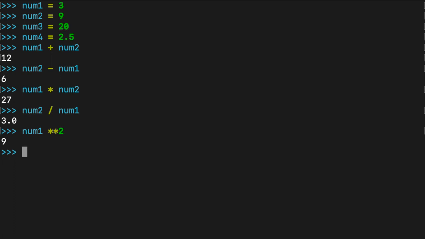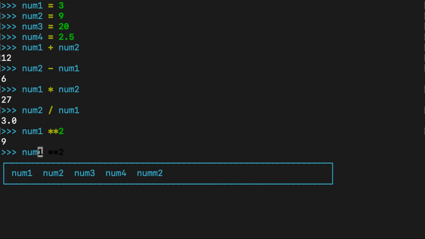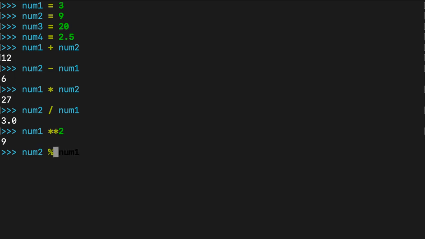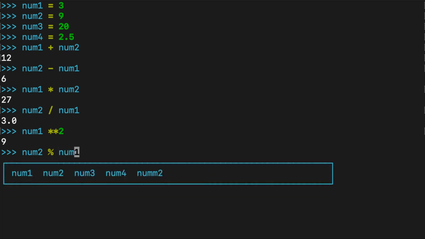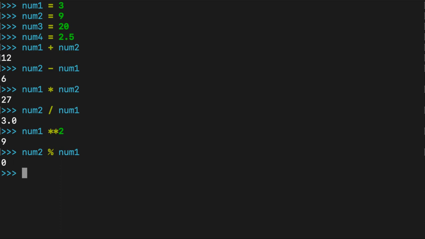The operator that we saw that probably is a little bit different would be the percent operator, which is used to represent the operator modulus or modulo, depending on the programming language you're talking about, but they all use this modulo operator. So if I, for instance, have a look at num2, and I use modulo, mod we often call that for short, num2 mod num1, the output that I'm going to get in that case is 0, which is a little bit strange. So 9 mod 3 gives me an output of 0.